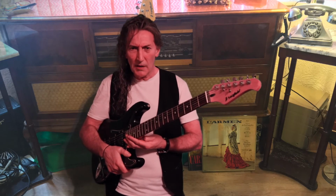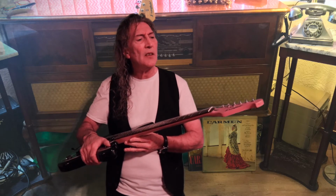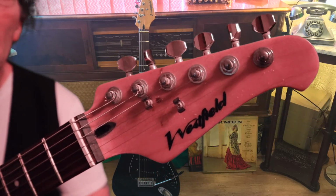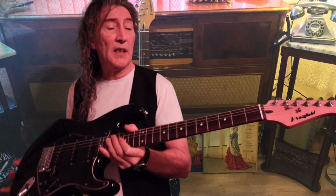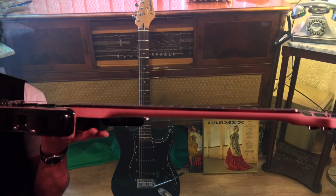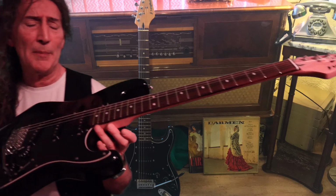I think I saw on John Coupland's videos, he plays a Westfield, oh no, he plays a Westfield acoustic, no, it does have two string trees, I'm sorry, I'm as blind as a bat, aren't I? So, yeah, there you go, the action is absolutely brilliant, it's at 1.25, just so playable.